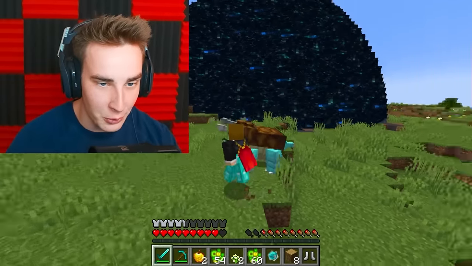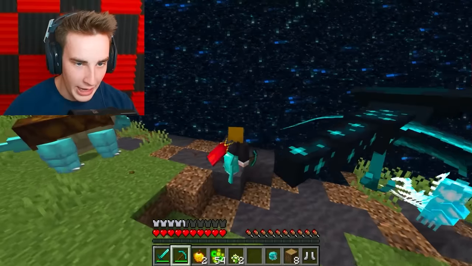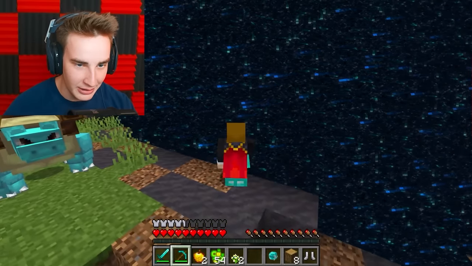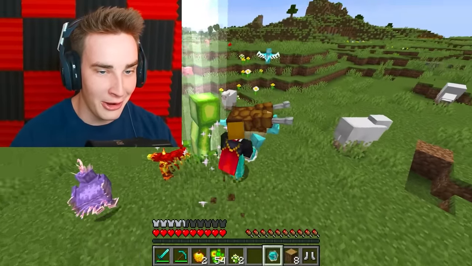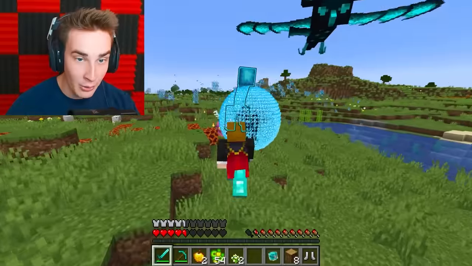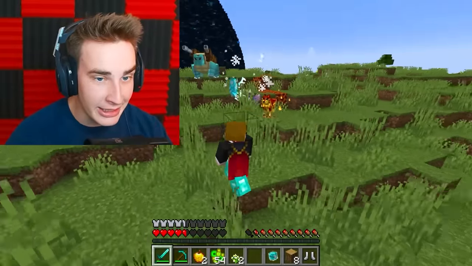Oh my goodness, Killerwatt. I could try to break a hole through this. Wait, actually, maybe I could just mine this. Okay, yeah, it's literally not letting me mine this. Plan B, slash charge. There we go. Oh, we got another one coming in. Holy cow. No, don't go for Killerwatt. We can't let Killerwatt die right now.